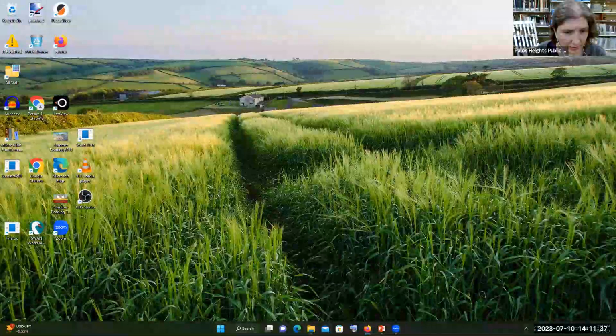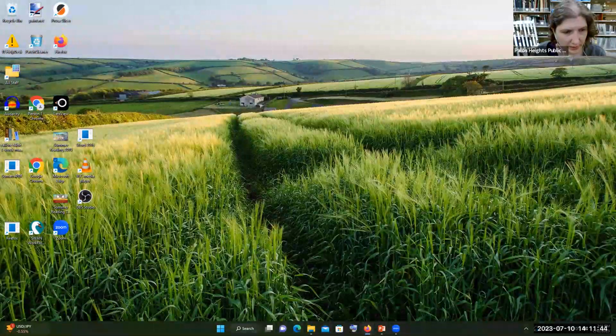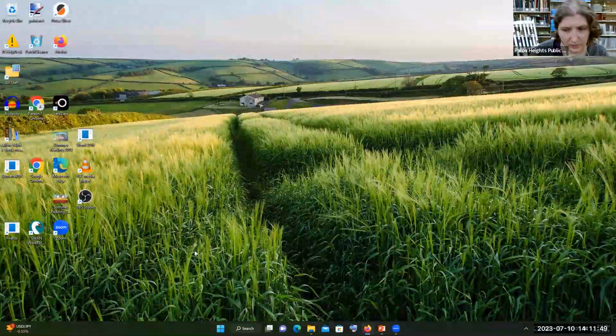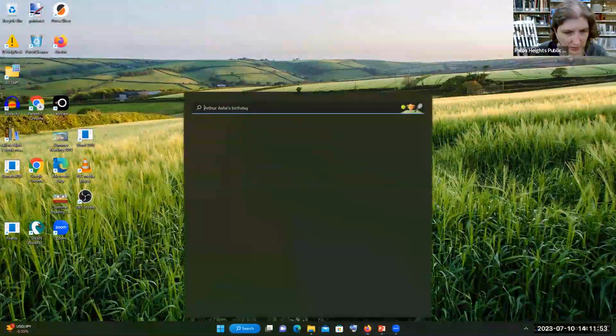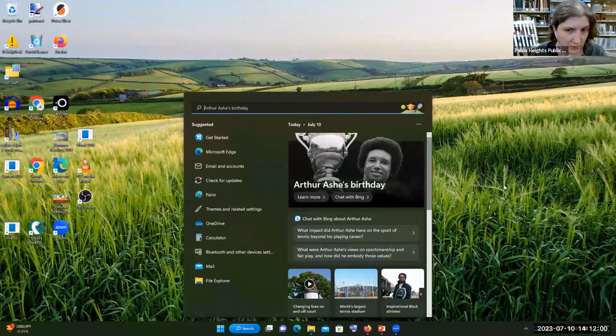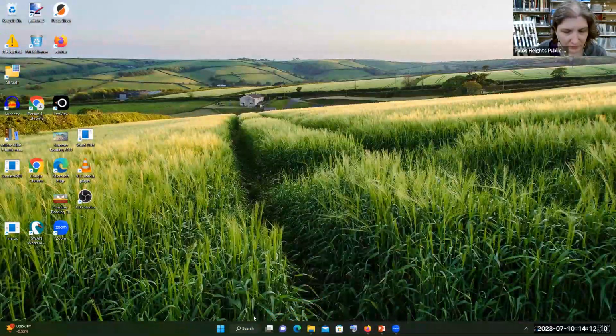The search bar and the main Windows icon are now in the center of the taskbar instead of being on the very left side, which used to be over here. So that will be different when you first open up. The search bar still functions the same. You can click on it and it'll bring up this search bar screen here. It may even have some suggested searches depending on the day. As you can see here, it was a famous athlete's birthday today, so now it's recommending that.